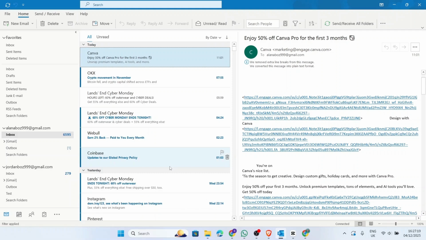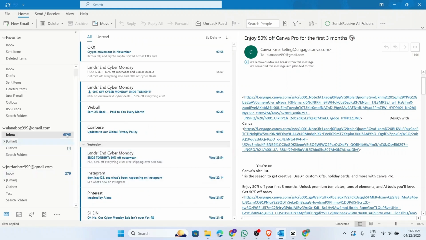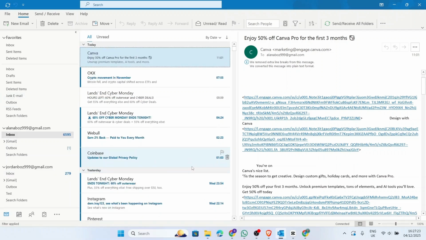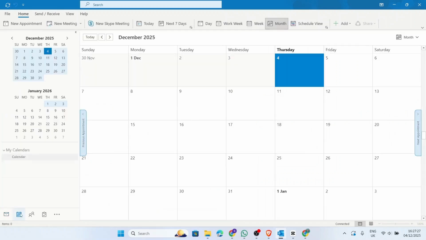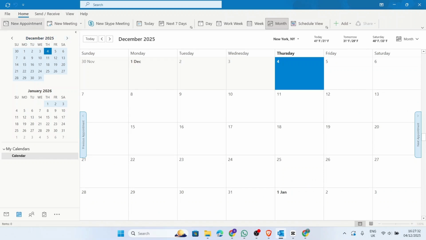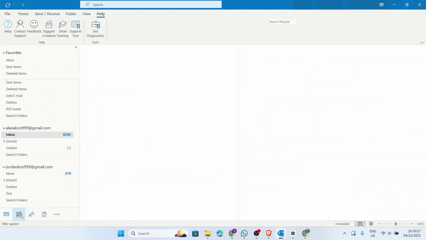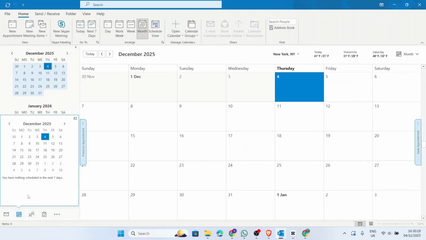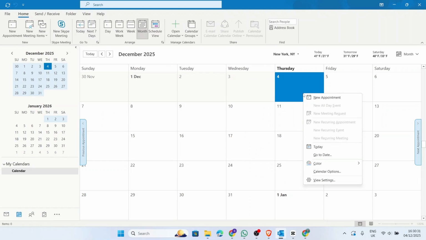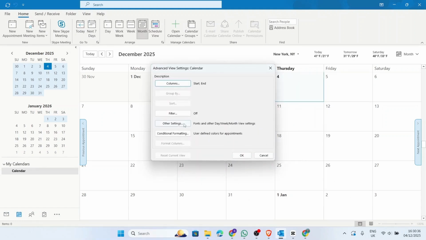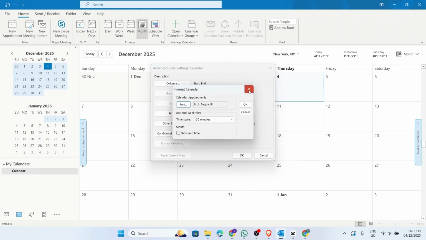Now you will see that in Outlook 2025 there is no direct feature to update a meeting without notifying attendees. As a workaround, click the notification bell icon in the top right corner. Select notification settings from the drop-down menu, go to calendar events and turn off notifications for yourself. This silences your calendar alerts so you won't receive update notifications when editing meetings. While others may still receive notifications, this method helps you avoid personal interruptions when updating meeting details.